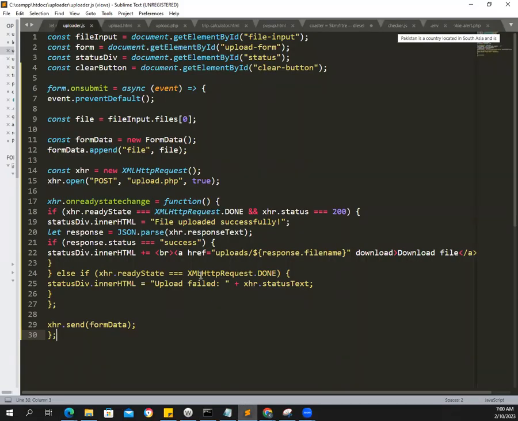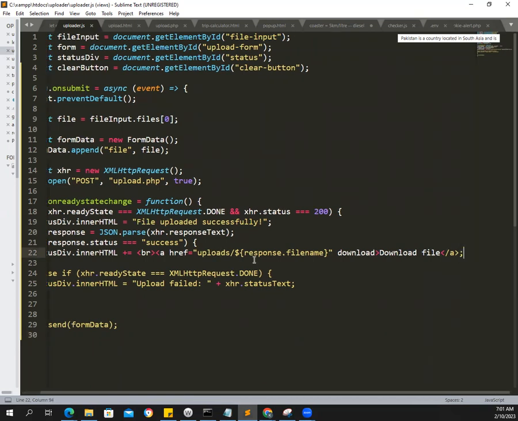So file uploaded successfully. Response status is equal to success. Upload slash response. So it should do actually nothing, but just give us the URL. So the only change it actually did was to give us the URL. There's something wrong here. The code looks like it's broken. Probably I didn't copy something very correctly. So let's see, down file.